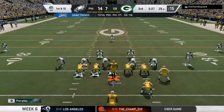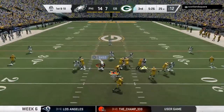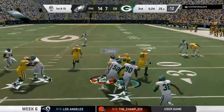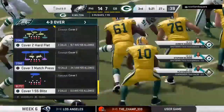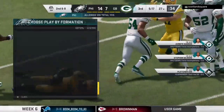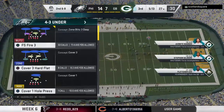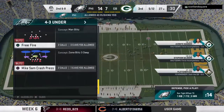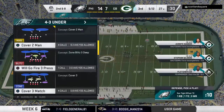About set to get this drive started. The Green Bay offense at the line. And this game was all square at halftime, but now they find themselves down 7 following the opening drive touchdown here in the 3rd quarter. And they need to take a good, relaxing, deep breath, don't you think? Because right now they might start to feel like they've got to play catch-up here and start matching them point for point. But it's still too early to get there. They can still run their offense. Plenty of time to get back in this game.